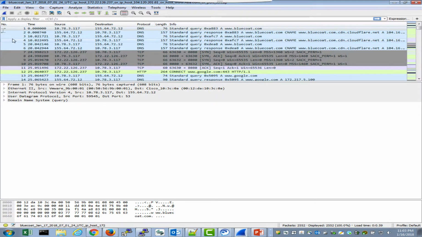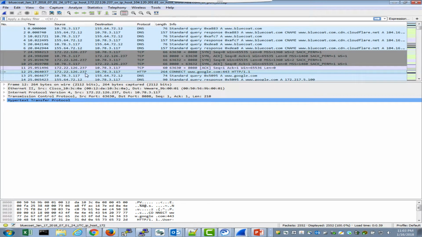But in this case, at this point, we're just going to verify in our packet capture that the information we're hoping was in there is in there. So we said we want to capture on our client IP address, and this here is the client IP address. We said we wanted to capture on DNS, and I see DNS.